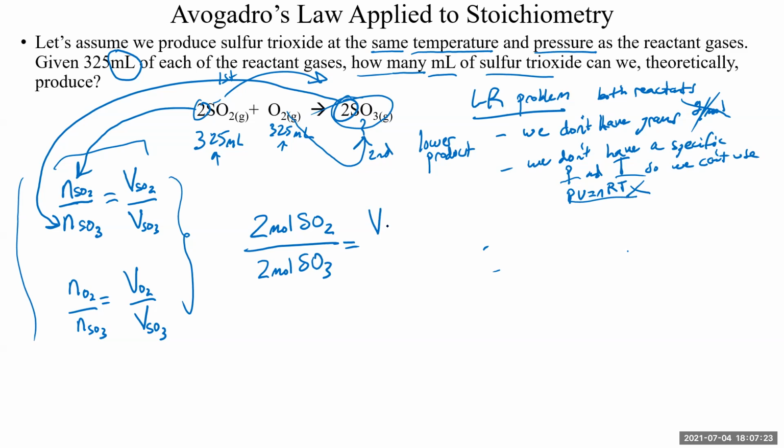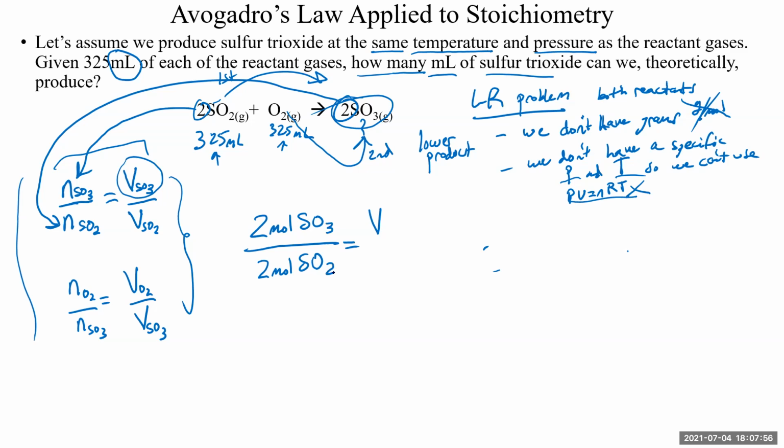Why did I do it this way? I'm sorry. Let me reverse these because there's really no reason to make this harder on myself. I want to solve for SO3. I'm looking for the product. Let me just reverse these. It's the same thing, I'm just flipping the equation around. SO3, SO2. This allows me just to calculate V straight up without having to worry about flipping the fraction around. So SO3, everything else stays exactly the same.